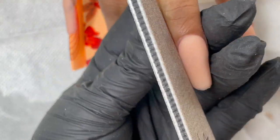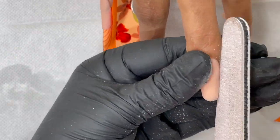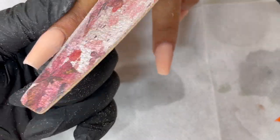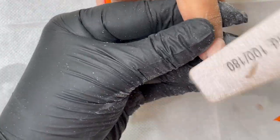Now I'm done with all the five fingers. It's time for us to file and shape. So for the filing and shaping, I'm using a 100-180 grit. I'll be using the 180 side for the filing. I always start with the side walls and then the free edge, and then I start with the overall filing.